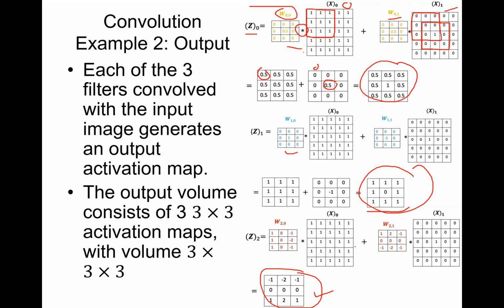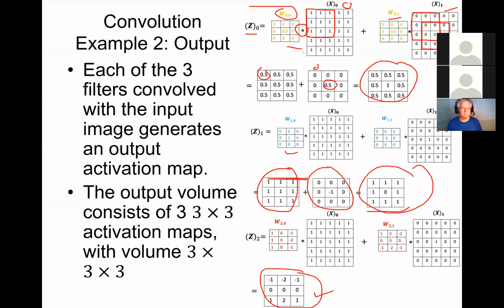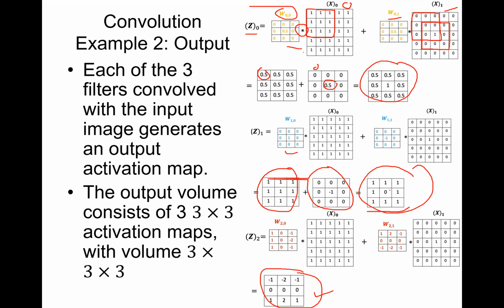One point that beginners often get confused about is that they may think perhaps this is one output activation map, this is another, and you stack them together to get 2 activation maps, but that's not correct. For every application of the filter to the input volume, regardless of the depth, here depth is 2, could be 3, could be more, the output is always a single activation map. It's only when you apply multiple filters to the input volume that you get multiple output activation maps.